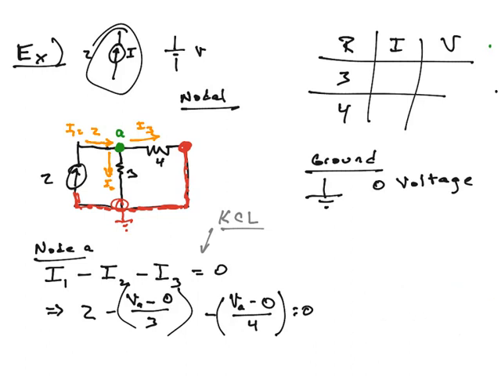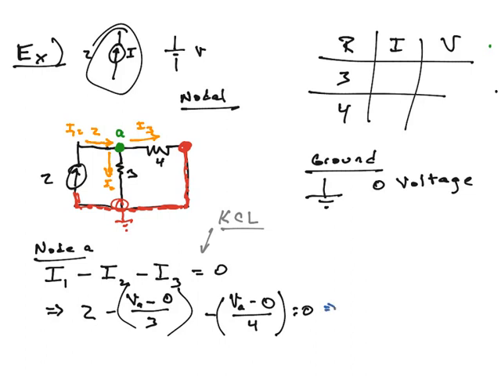All right, so there's my equation. Notice this equation only has one unknown, VA, the voltage at node A. Well, this is solvable. I can solve this equation. If this were a more complicated circuit, I may have more than one node, a node B, a node C, and so on, and then I'd have multiple equations with multiple unknowns. I don't know VA, I don't know VB, I don't know VC. But here I just have one node, so I only have one equation. So let's solve it.